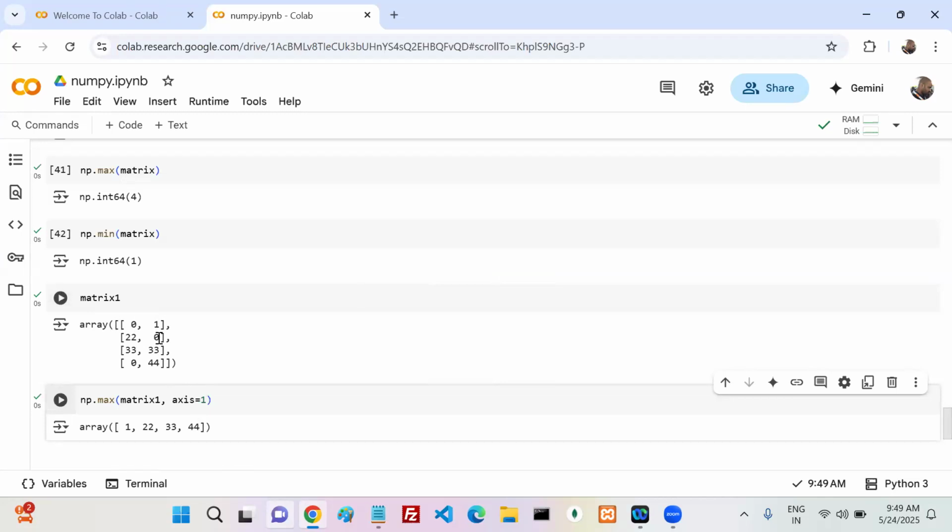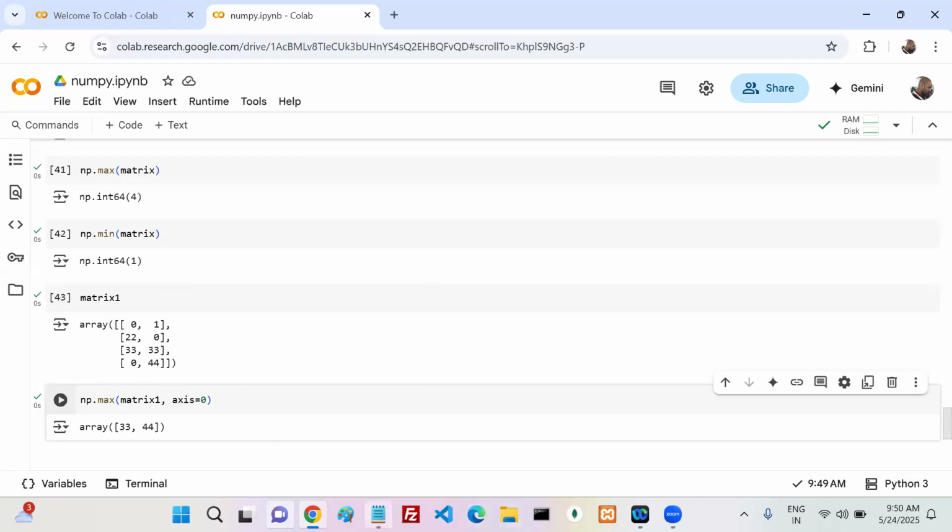In this row which one is the max? 22. Row wise max you can find by using axis 1. Column wise you can find the maxes by using axis 0. In this column which one is the biggest one?